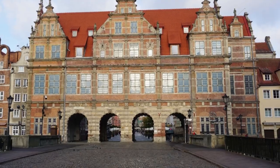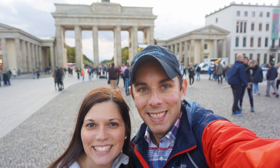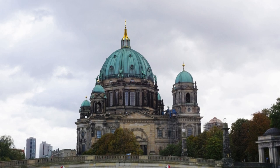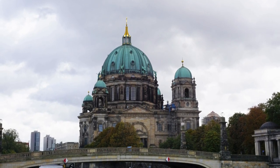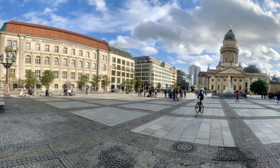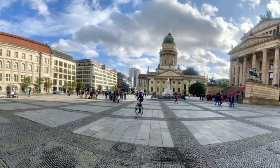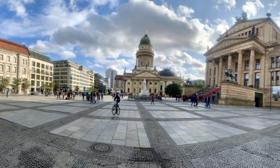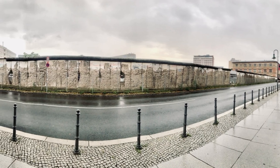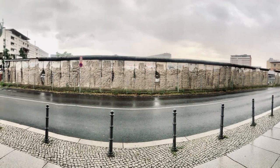Our last stop was in Germany, where our group was bused to Berlin and we spent the day exploring the city. We booked a private walking tour with Original Berlin Walks. The four-hour Discover Berlin walking tour was amazing — our tour guide Sam did a great job taking us to all of the city's highlights while describing their rich history, including the Berlin Wall, Museum Island, and other memorable stops throughout the city. He was hands-down one of the best tour guides we have ever experienced.